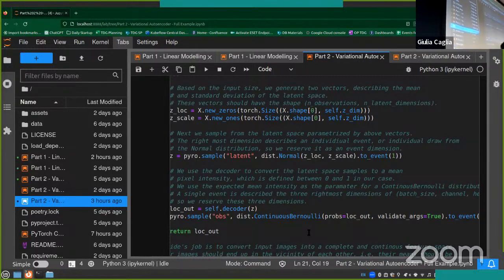This mean we are passing here to our distribution for the observations, which in this case we chose a continuous Bernoulli distribution, because the pixel density that we are interested in within our image space is defined between 0 and 1, which also applies to the continuous Bernoulli distribution. Exactly, the only parameter that we have here is our log output.